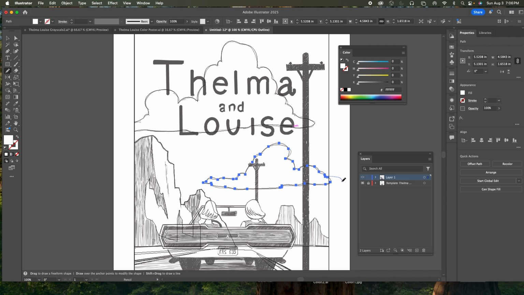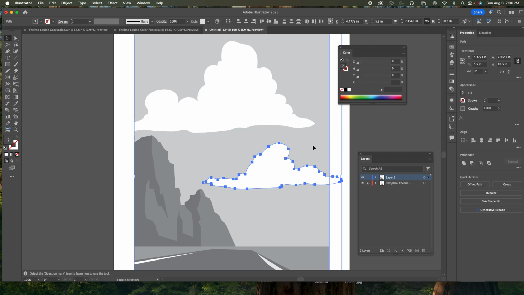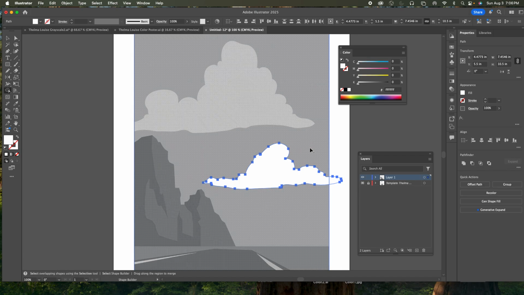And I just want to make sure I'm far out here, so we're going to crop that. So let's go back to preview mode and hit the V key for the selection tool. Click on the sky, do Shift M, and then hold down the Alt Option key and click, boom. Okay, now let's go back here.